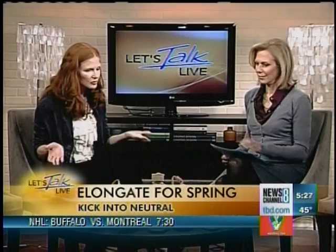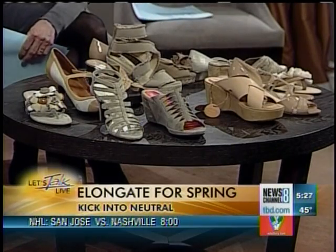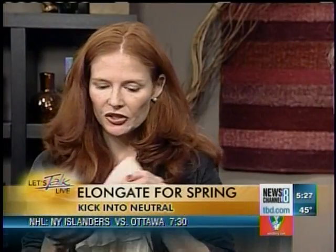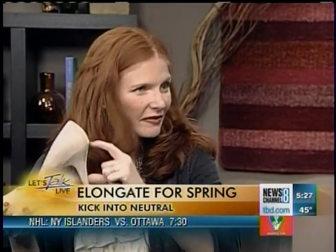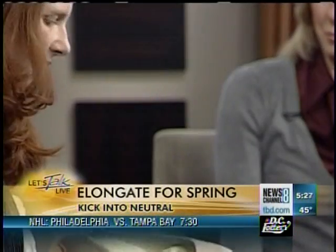So, what we have here are a lot of different styles and neutral shades. My favorite, I'm looking over here at the classic pump, and look at this gorgeous pump. Isn't that beautiful? It has a little bit of a platform in it, and it's suede. It has the hidden platform, which is really popular these days. You get the additional height without having the vamp, so it doesn't feel like you're on a 4-inch heel like this is. It's more like a 3-inch because you have this hidden platform. So much more comfortable. Who makes that shoe? This is Betty Muller. She's known for her really feminine styles. Of course, pumps are classic, so you can't go wrong there.